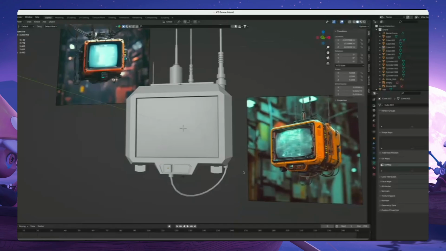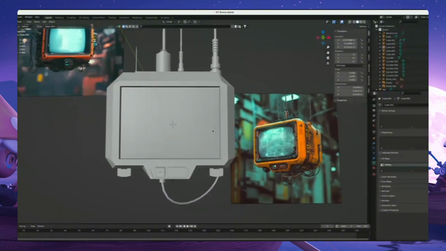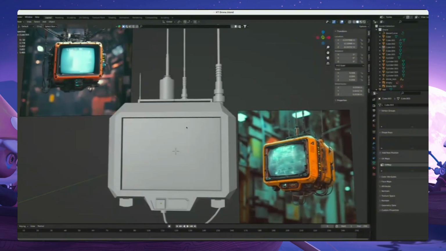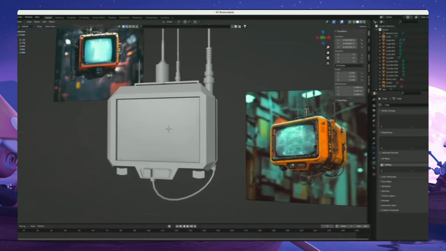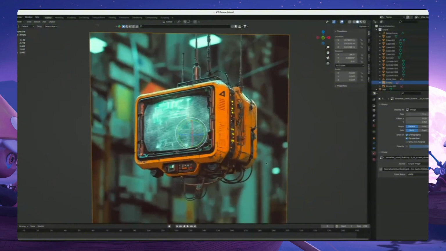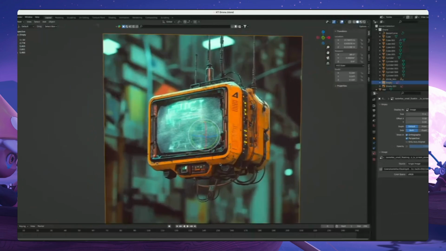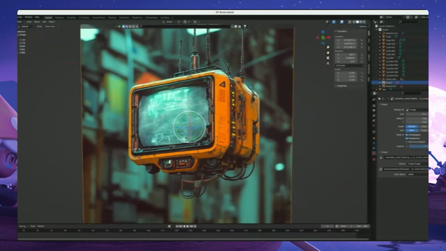So you wouldn't want to have an over amount of small little extraneous details if you don't have enough large shape to compensate for these small pieces. And in this case, this TV, beautifully designed by Midjourney here, has one very large, fun orange structure and lots of little tiny wires, little tiny details, little tiny bits.